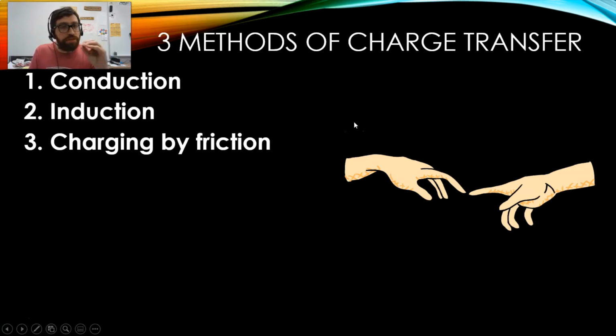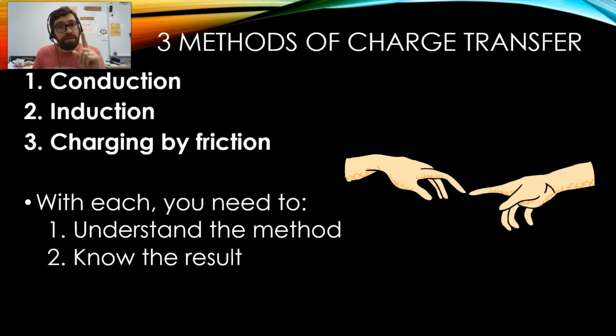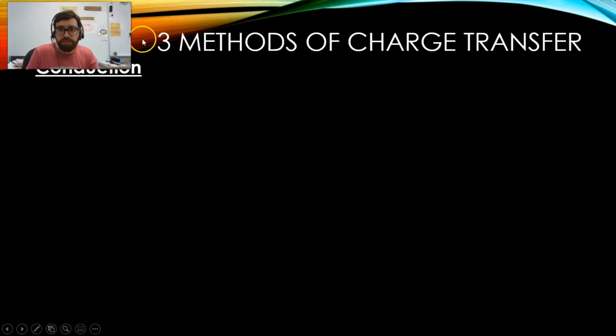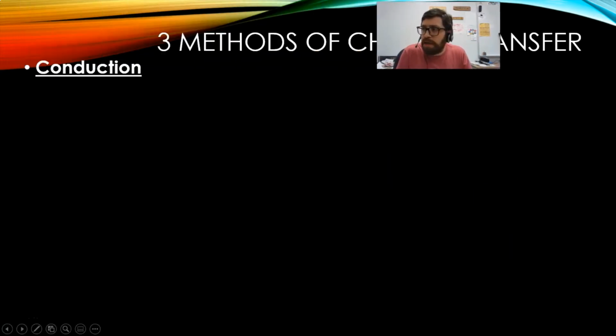The third one, you probably know what that's about. With each of these, here's what you need to focus on as I go through them and teach them. You need to first of all understand the method itself, how it happens, and you need to know the result of that method of charge transfer. And I'll emphasize both of those as we go along. So conduction, induction, and charging by friction. First of all, conduction.